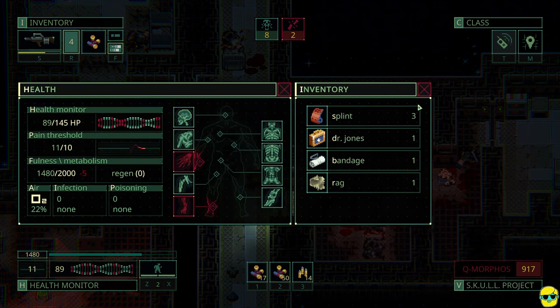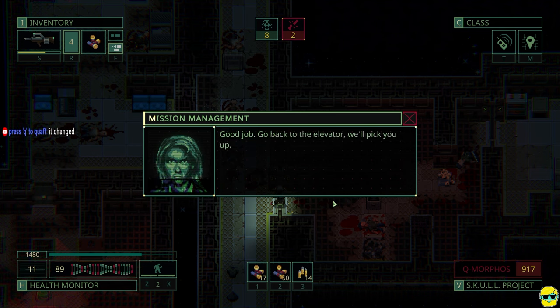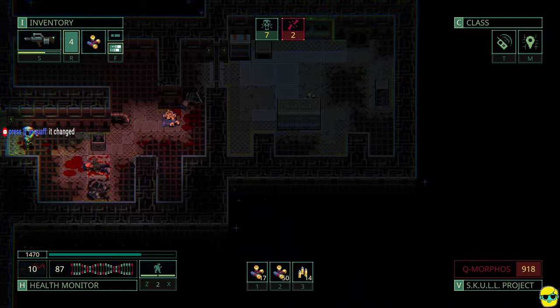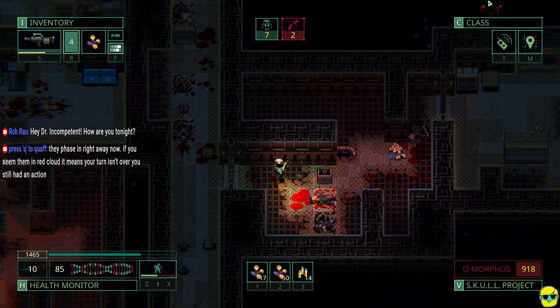I'm fractured. I'm good, though. I can evacuate. It changed? Okay. I feel like it did change because it kind of threw me off right there. Because it's a timing thing that I really want to get right. Now I'm hurt, but I think I can just limp to the door. Okay, thank you. So they phase in right away.